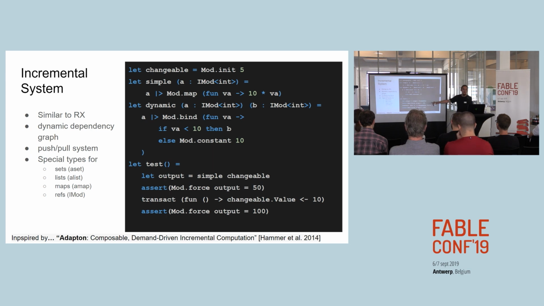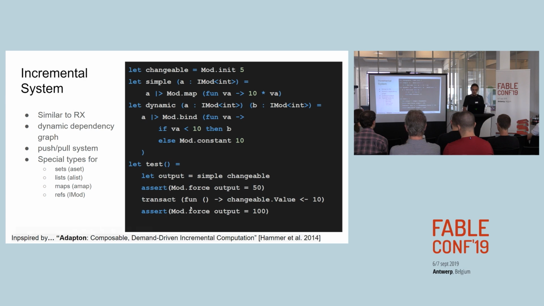We have constant nodes. In order to make the system composable, we kind of need a leaf entry or a non-changeable entry somewhere. And the test code here below basically takes the changeable, maps it with the mapping function defined here in the simple. And obviously, force extracts the current value of the cell, which is actually quite an unsafe thing because you don't know when it changes again. But this is just for illustration purposes. You extract the current value, and obviously we have 5 times 10, which is 50.